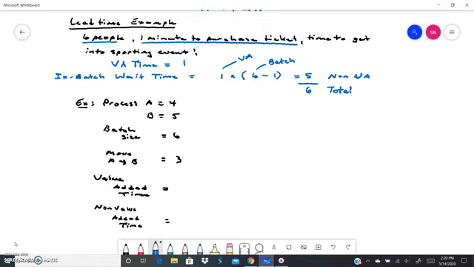Just to give you an example, if everyone could just purchase their ticket and go into the stadium, the batch size was 1, then of course there would be no non-value added time. The value added time would just be 1 minute. Everyone would go in as they purchase the ticket. There'd be no non-value added time, no wasted time.